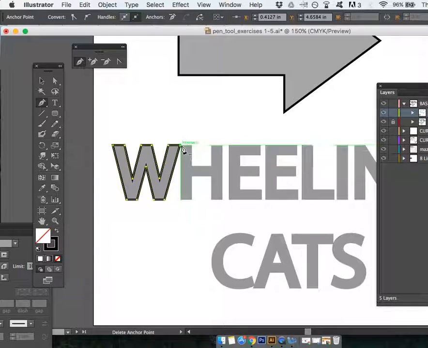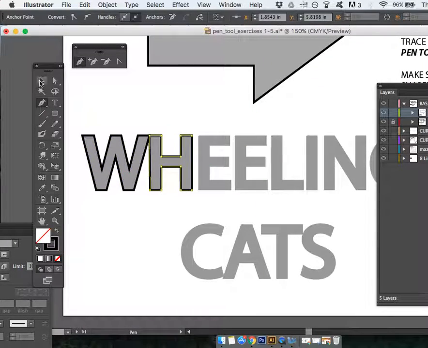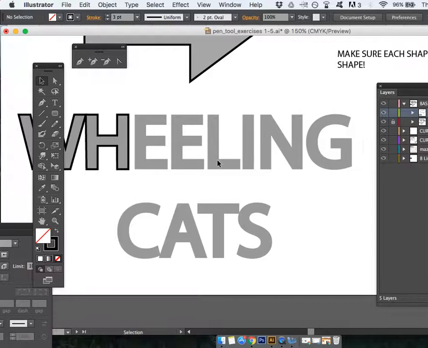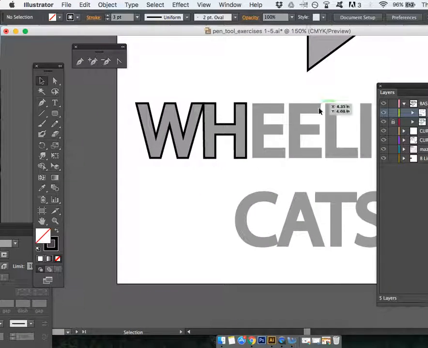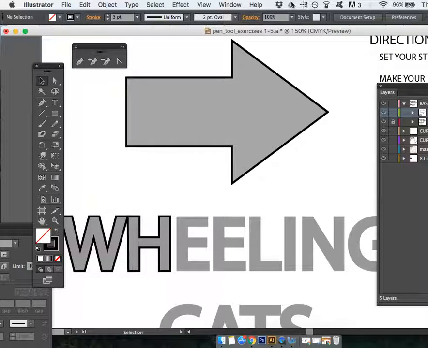And the only thing you're going to notice is if I come over here right now, see how I get, it's hard to see unless I zoom in, which this computer won't let me do. I'm going to activate this previous path if I click here. So I'm going to start down here this time. We'll discuss other ways of doing this. So let me show you what happens. Because I'm now working with this active path, when I come over here from this direction, it's okay. It doesn't interact with the other path. So the goal is to outline every single letter using the pen tool, just like I showed you. So that is the first exercise on this sheet.